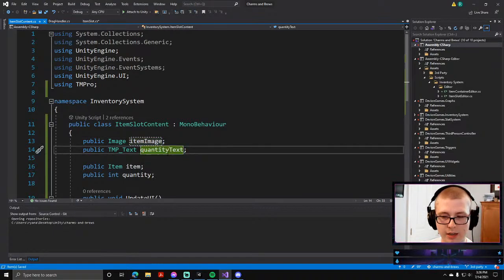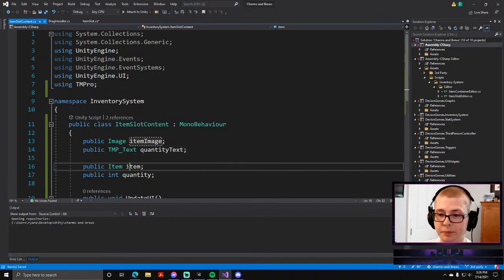Sounds like a lot is going to item slot content. Not really that much, to be honest. Do I need item anymore? Yes, I do need item. Yes, because item itself is a scriptable object, which basically equates to a database entry. It's just a bunch of data.